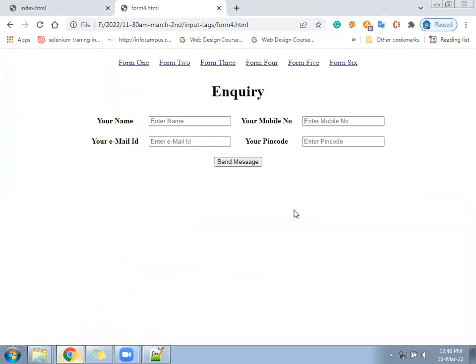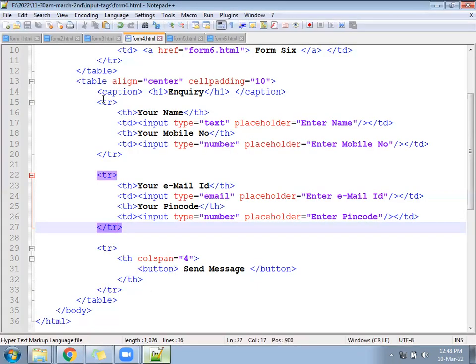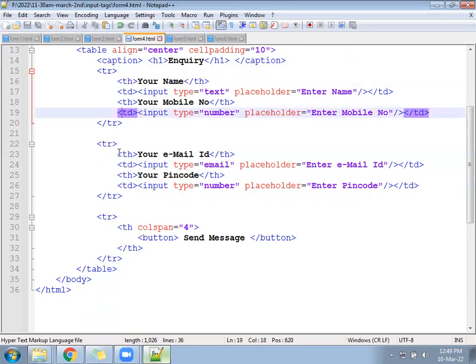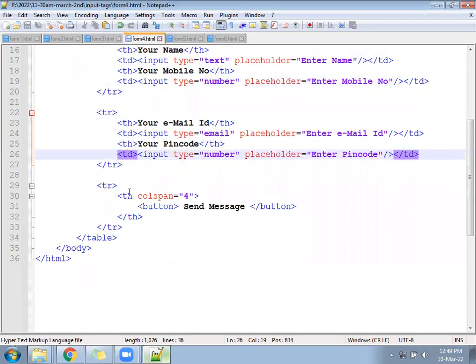Ready like this. Next, after that, one text area is required. So in one TR, how many columns can we write? Unlimited. 2, 3, 4, 5, depending on requirement. So first row, how many columns? 4 columns. TH TD, TH TD. Second TR also TH TD, TH TD. TH and TD is always a column. Last TR, how many columns? Only one. But we have given colspan 4, to take the space of the entire row.